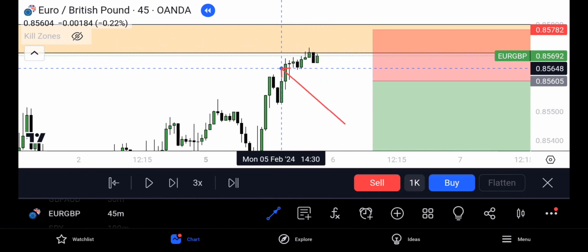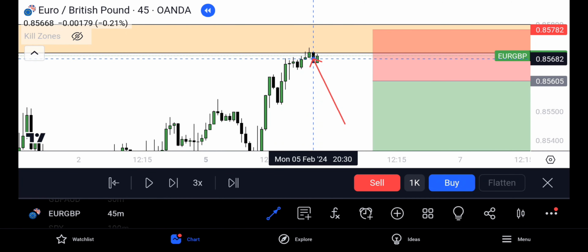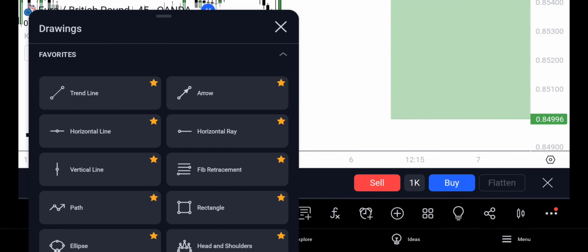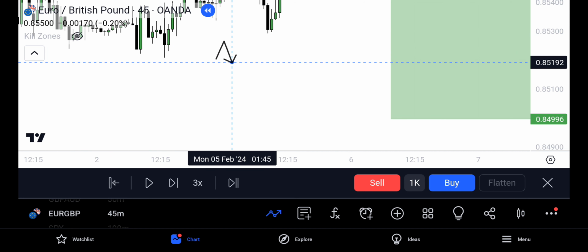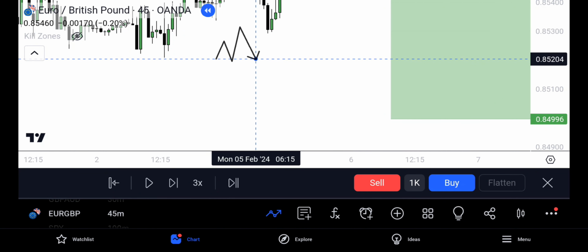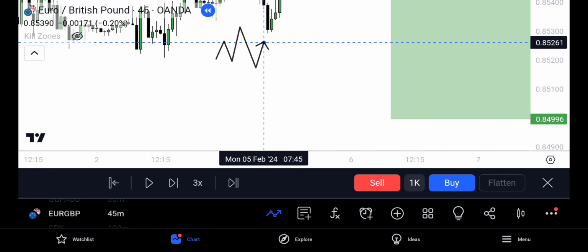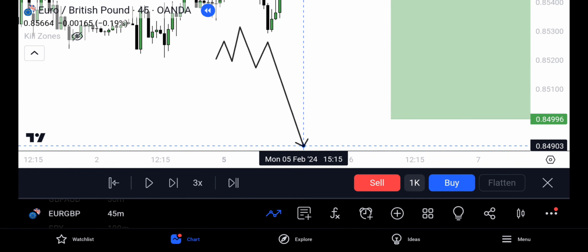And remember, the moment price taps on the premium resistance level, I'm looking out for the head and shoulder pattern to show up. And the head and shoulder pattern looks like this, right? Price will literally come to create the left shoulder, come to create the neck, break above the left shoulder to create the head, then break below the neckline. After breaking below the neckline, it will literally come back to form the right shoulder.